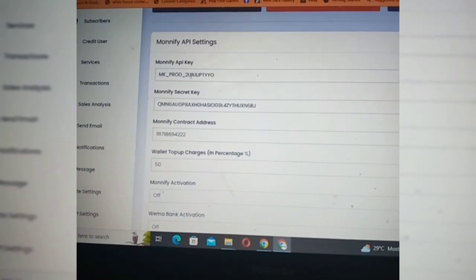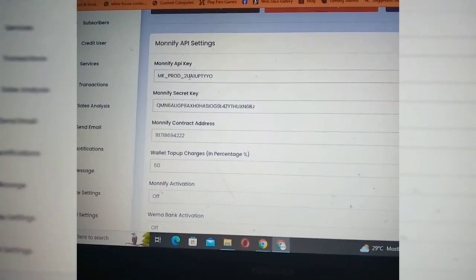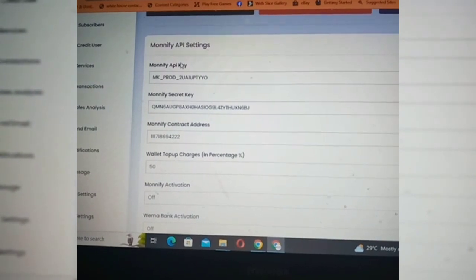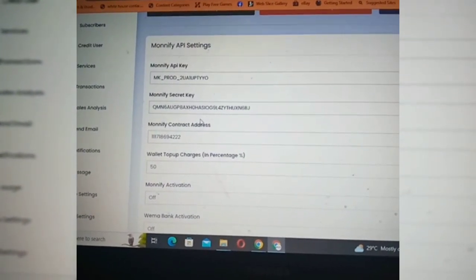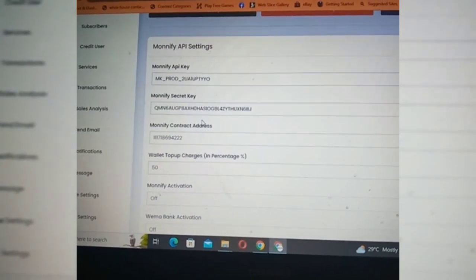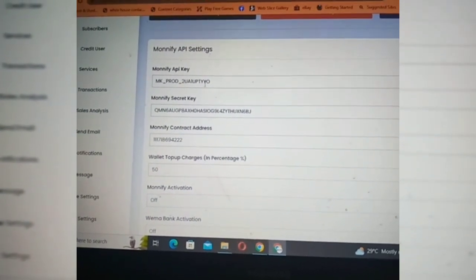Once you are approved, go to setting on your modified account, go to API, or either setting or API, you will see the modified API key, modified secret key and contract address. Scroll down, you get all the details, copy it and paste it here.